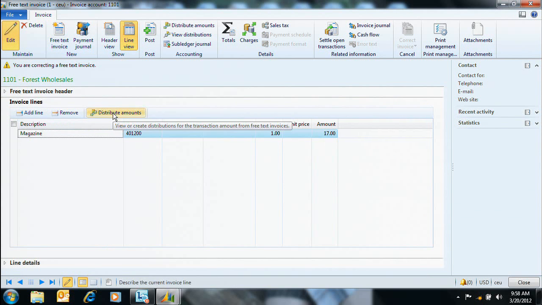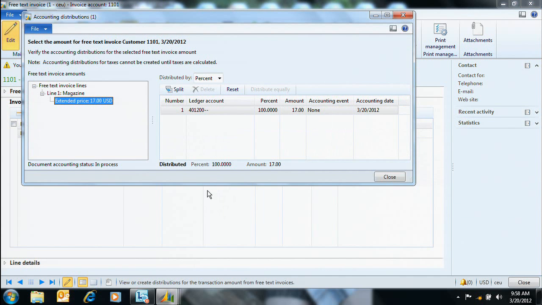Also, accounting distributions. We also did implement this functionality onto the free text invoice. So we also have the ability to come in here. I could have applied the template. Otherwise, I could manually come in here and actually split, in this case, the revenue instead of the expense. Have the revenue be split across multiple branches or cost centers or whatever my financial dimensions are comprised of. So we'll leave all of this as a default.